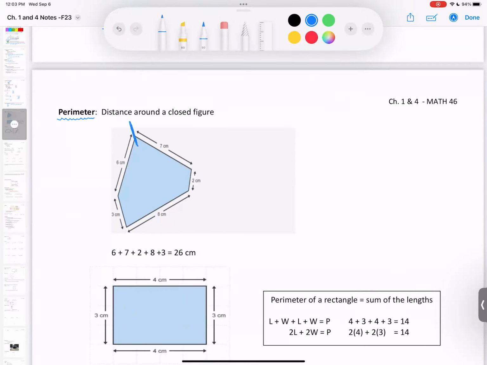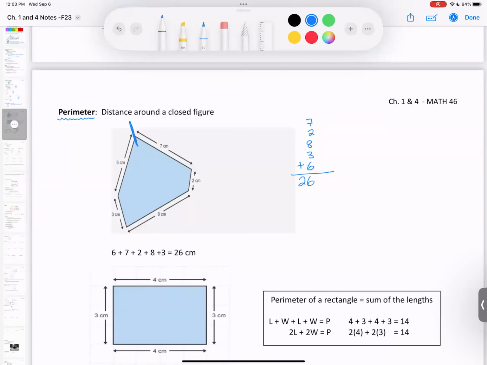So I'm just arbitrarily deciding to start there. You could start anywhere. So we're adding 7, 2, 8, 3, and 6. Okay, feel free to use a calculator. You have to know how these processes work, but you can use a calculator on them. And I'm going to try to do that one without. So we've got 7 plus 2 is 9, plus 8 is 17, 18, 19, 20, plus 6 is 26.